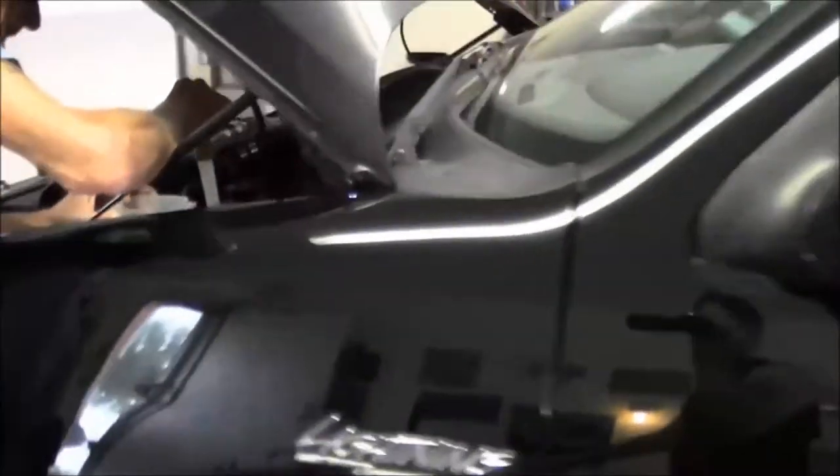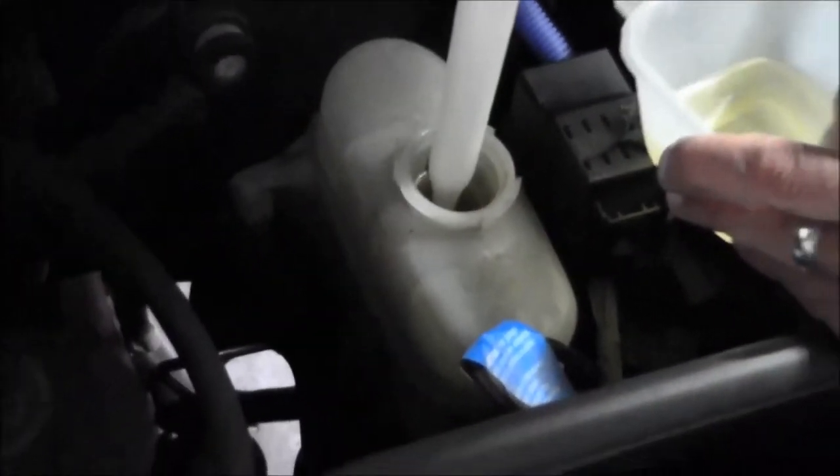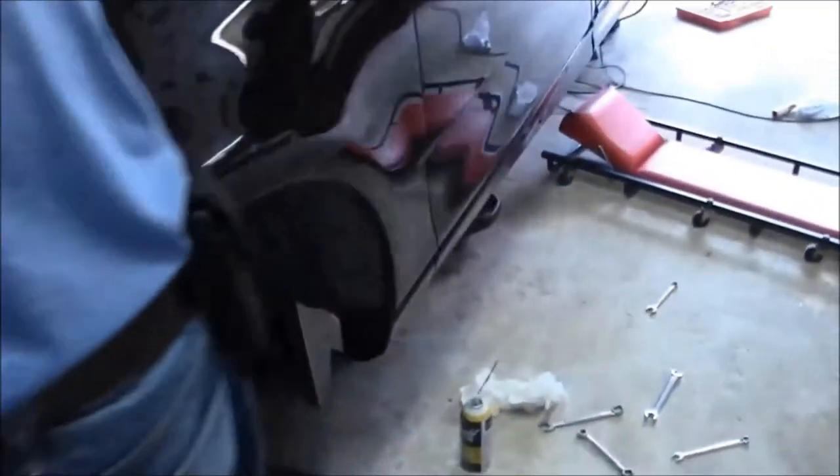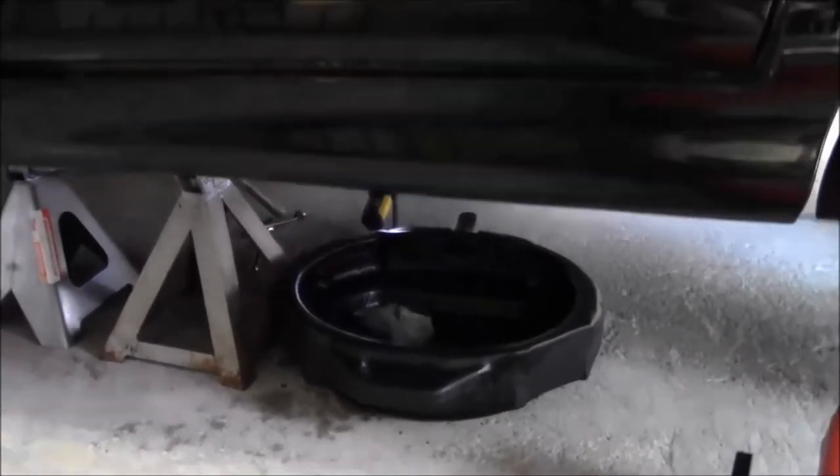So right now we're just trying to get all the fluid out of the master cylinder so I can take that union completely apart without getting bathed in brake fluid. I think I'll wait till that's done, and then I'll get under there with the camera.